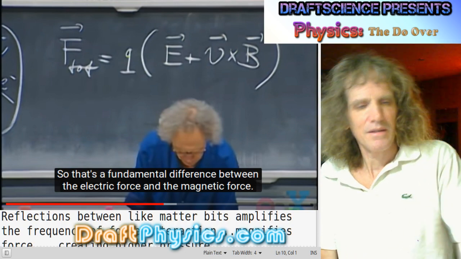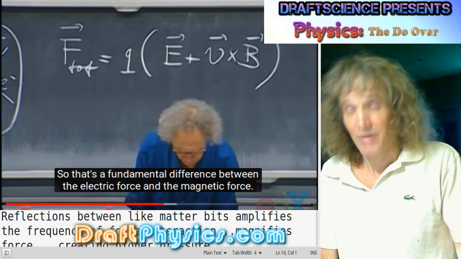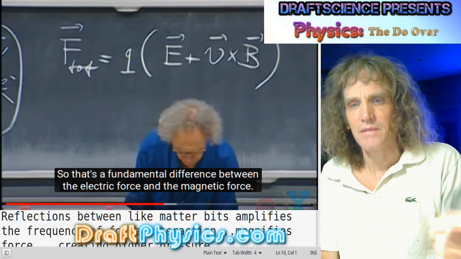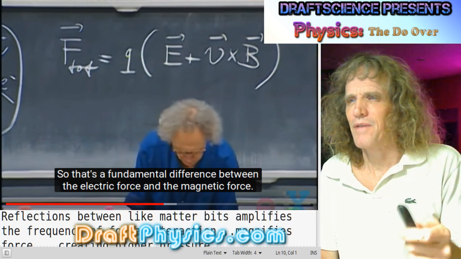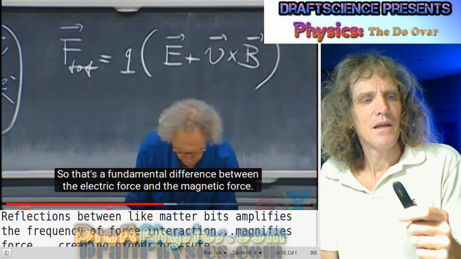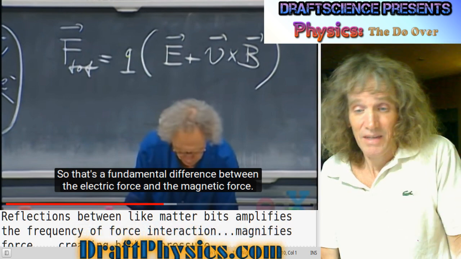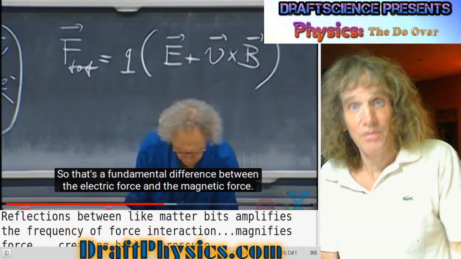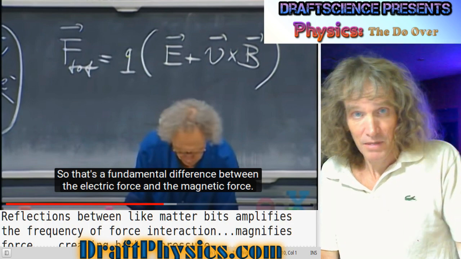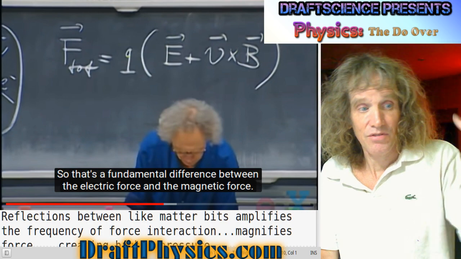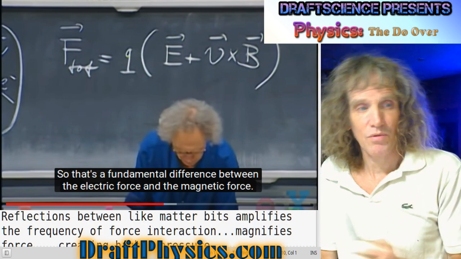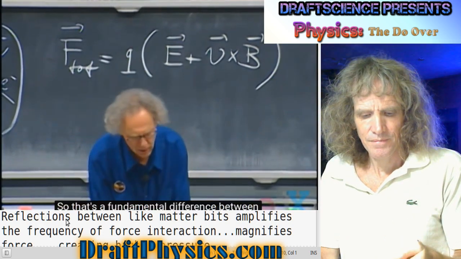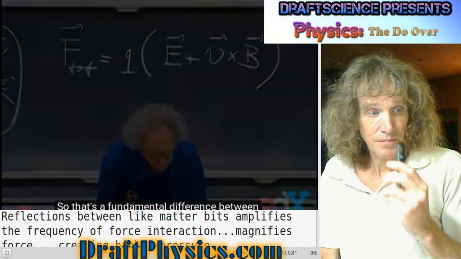Well, clearly later in this thing, he's probably going to get to some things where they're accelerating particles with magnetism, and obviously you couldn't accelerate them with magnetism. Well, I don't know if they're accelerating, they're confining them with magnetism. There's probably an example somewhere. I'm just saying, if I take a static charge, it's just not moving at all, and I put it in a magnetic field, it's going to move. And all of that movement was because of the magnetism. So I think it's just wrong to say it doesn't do work. Of course it does. So that's a fundamental difference between the electric force and the magnetic force.